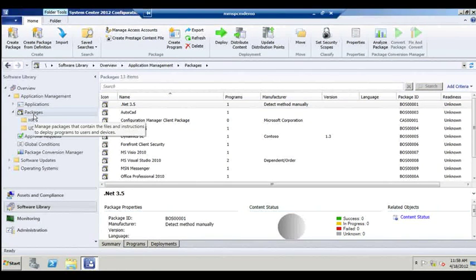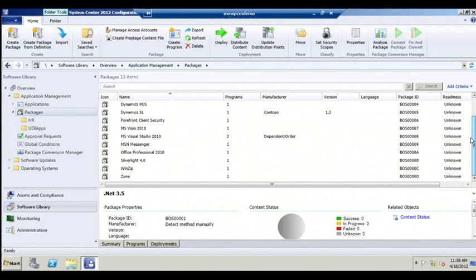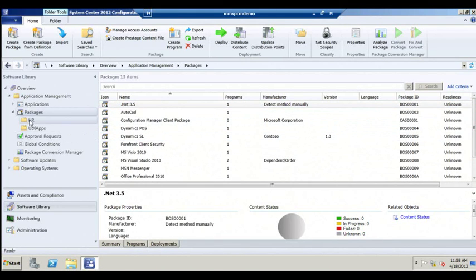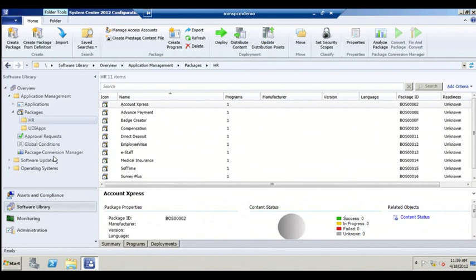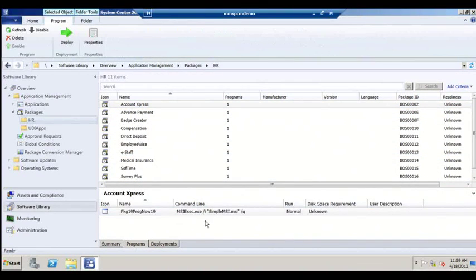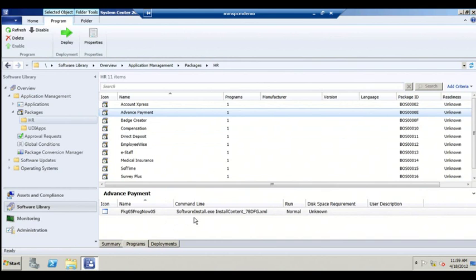One of the things you can do is organize your packages into folders. What I want to show here is that we have quite a few packages in the root node, as well as some specific HR applications, from what we actually have as a Boston primary site for Contoso. And you'll see that we have quite a few of the actual applications here, packages and programs. You can take a look at each one of them. You'll see this is actually an MSI exec using an MSI, versus this one, where we're actually using a custom wrapper.